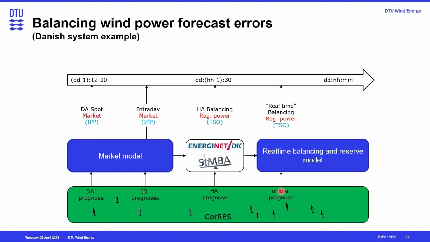Now I connect back to my system, which is hybrid. If I want to invest in a hybrid power plant today, which is going to operate for 25 or 30 years in the future, I need to know what the balancing requirement will be in 2030, 2040, so that I can invest accordingly. If I go with this kind of setup, should I go in the spot market? Should I go into the intraday market? Should I go into the balancing markets? Should I do more real-time balancing?